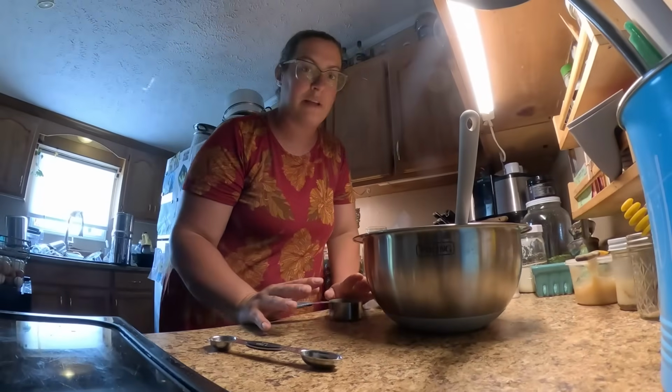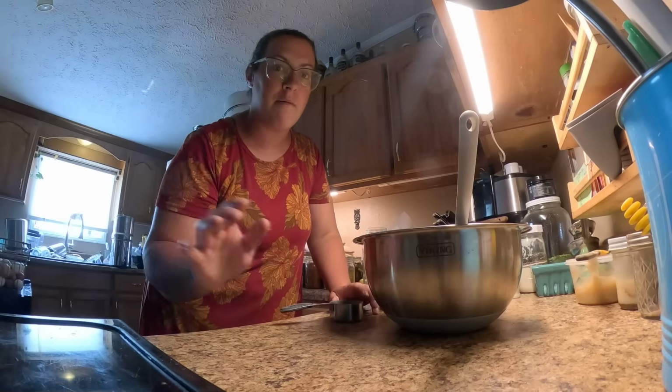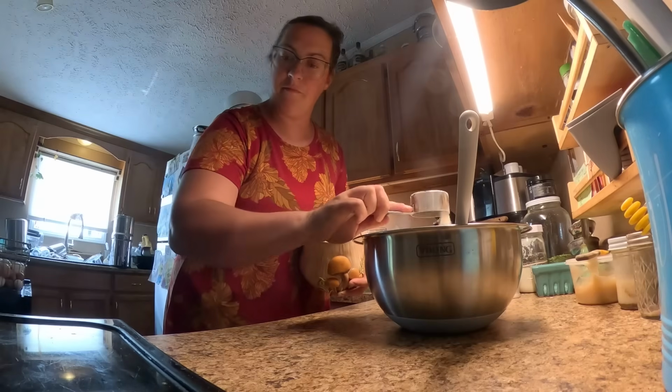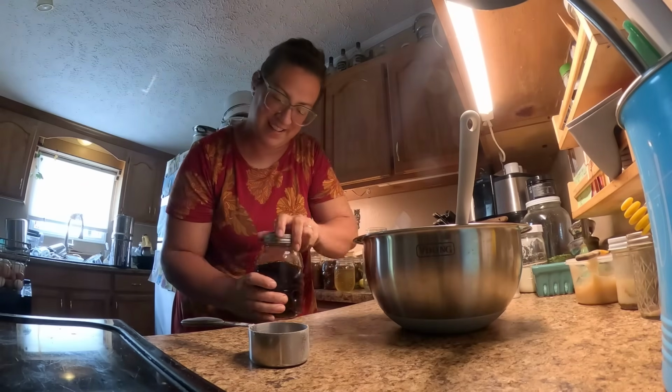So I'm making this recipe to feed our whole family. And when I make ice cream for all of us, I make 4 pints worth. So I'm going to need 1 1/3 cups of sugar, a decent splash of vanilla, so I can get it open.